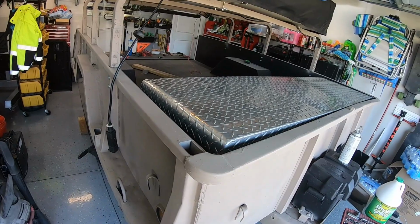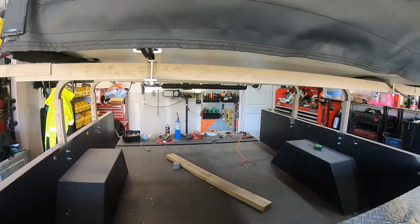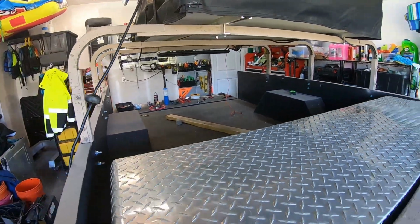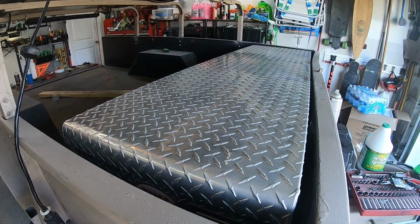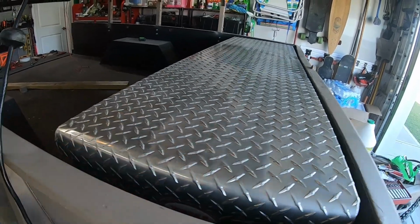So we're getting a little bit done with the build so far. As you can tell, I've taken the rooftop tent off and we have painted the crossbars all the way across. I've got a lot of parts coming in the afternoon, so by the end of this video I should have a pretty good amount of content to be added. As you can tell, we've added a box.